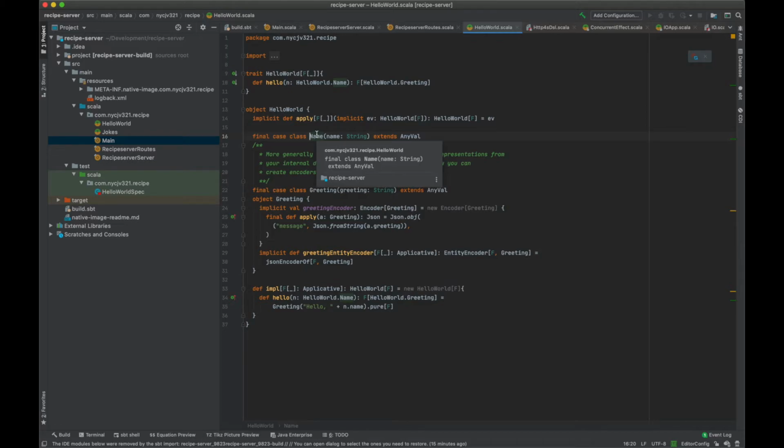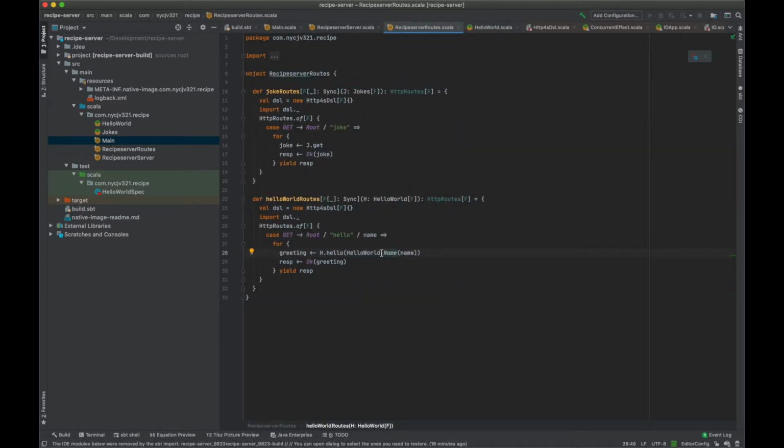So name is an algebraic data type, or a case class, or class, or an object, depending on what you want to call it. Scala objects are also their own distinct thing. You could just think of these as case classes. You can also think of these as record types in Java 14, which handles a lot of the boilerplate around things such as setters, getters, toString methods, and other things like that. Or if you're not working in a modern Java code base, you use something like Lombok. But case classes provide a lot of APIs for easily interacting with objects in an immutable way with a fluent API.